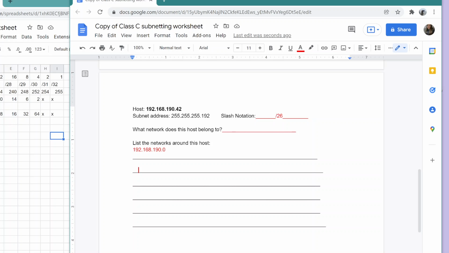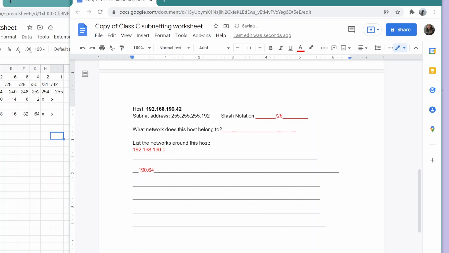Okay, we're in C. So where am I going to find my increments? Right here. So we're going to do increments of 64. So I'm just going to add 64 to 0.